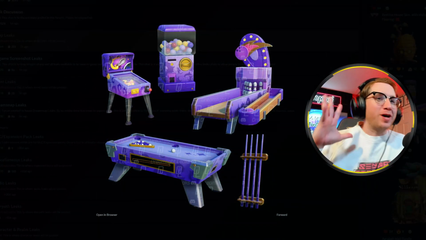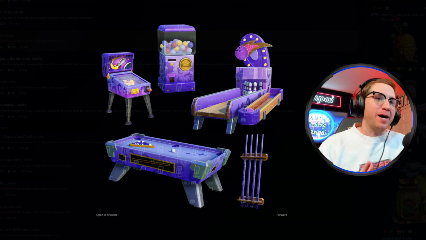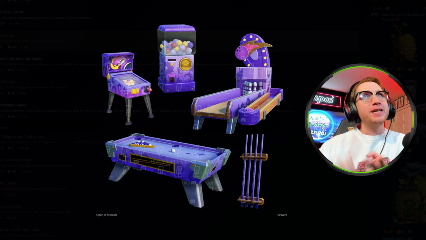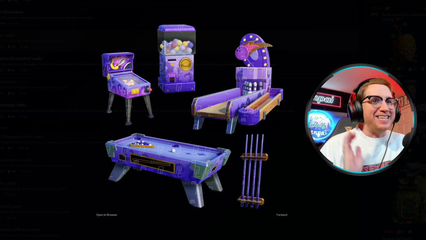Moving on to our final part of today's video, we are now going to be discussing miscellaneous items coming to the shop that are neither spring, holiday, desert, or Aladdin inspired. And we do have some really fun miscellaneous things to talk about.